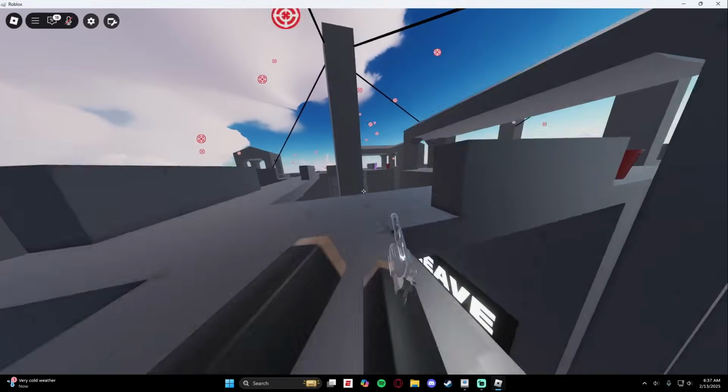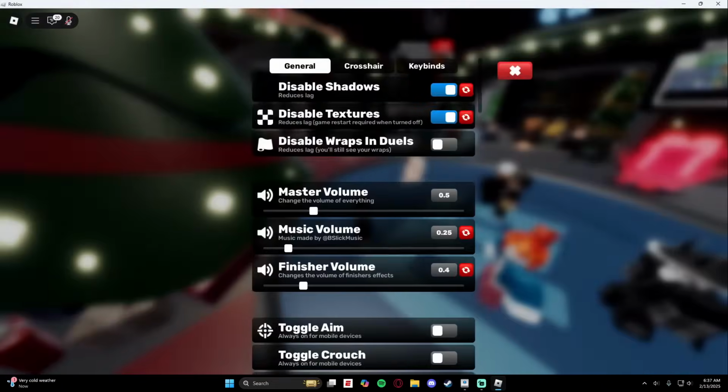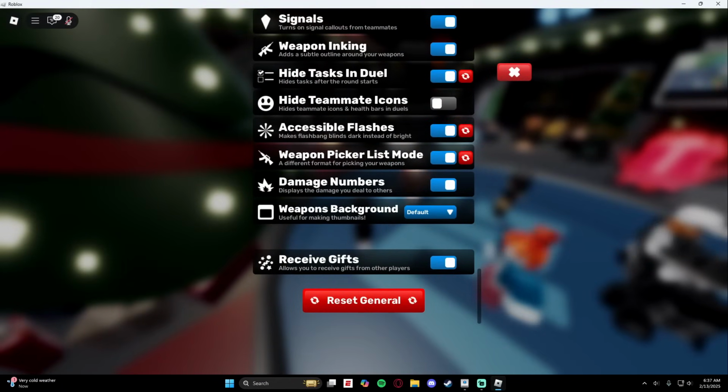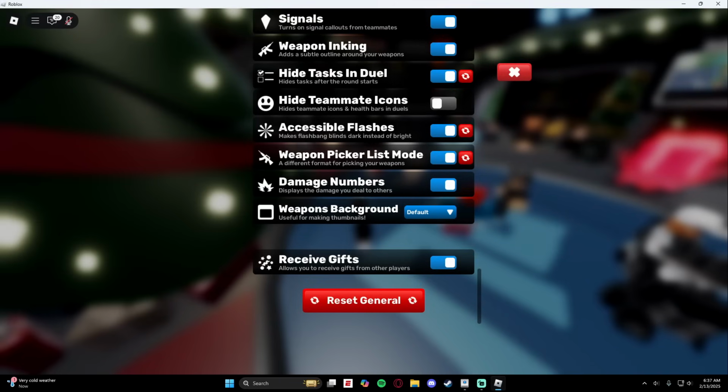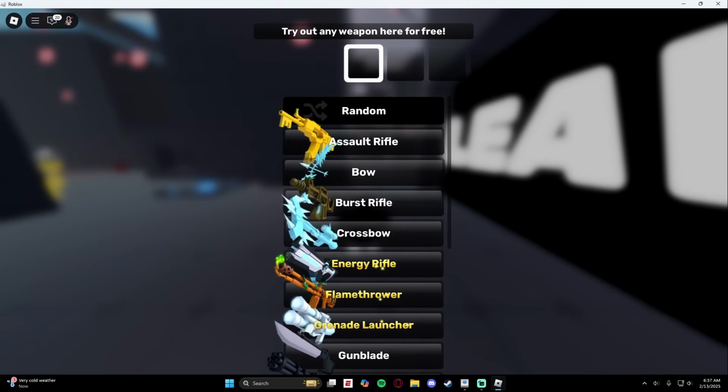First of all, go into your settings, scroll all the way down until you find weapon picker list mode, and make sure that's on. All that'll do is give you this list instead of the original list. That's kind of a big deal for what we're doing here, so make sure it's on this list.